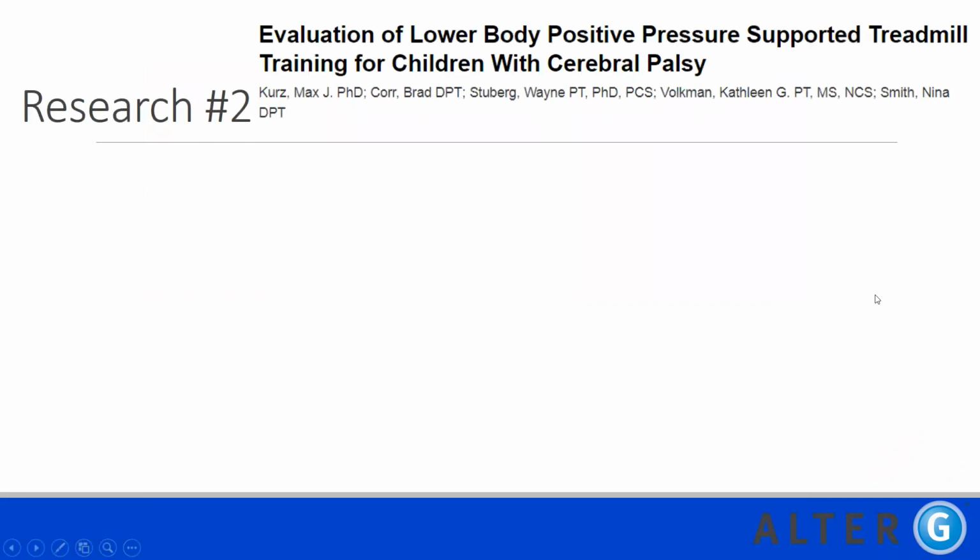All right, so on to research study number 2 here. This one was involved with children with cerebral palsy. A little background: the most common type of cerebral palsy is the spastic condition, which affects about 70% of those with cerebral palsy. The pathophysiology behind it is damage to nerve receptors leading to the hypertonia of muscles.